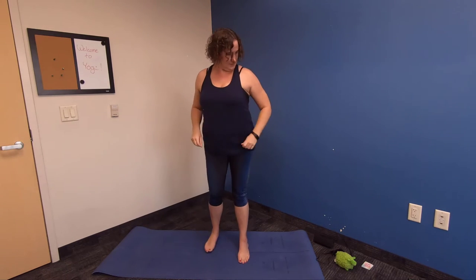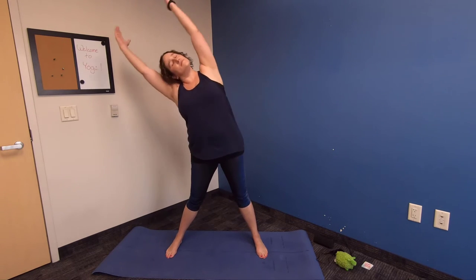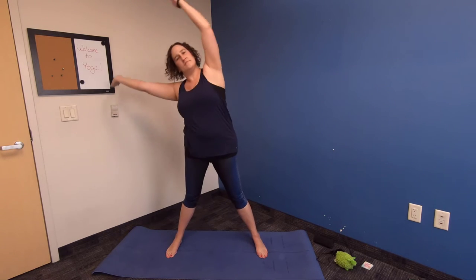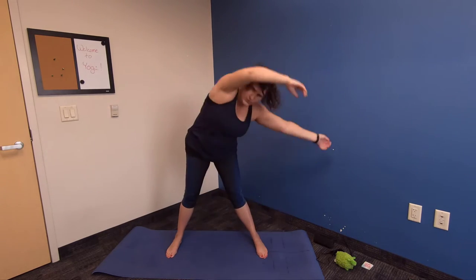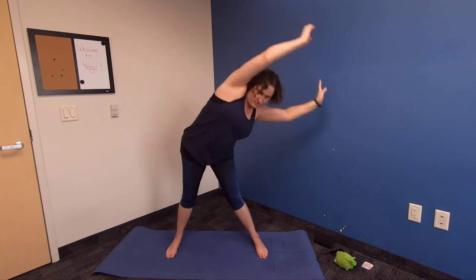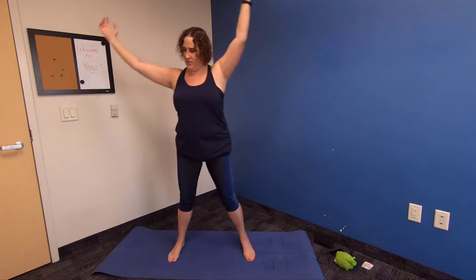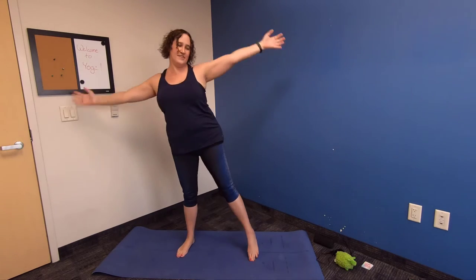Awesome. Come stand with your feet together and your body tall and strong. Now, jump your feet out. Bring your arms up and start to sway side to side. Drawing big circles in the sky, like you're drawing the sun in the sky. Beautiful. Sway side to side. We go all the way away? Your body really strong. All the way the other way? Sway so big. Lift that leg up to the side. Good job. Nice job. Big circles in the sky. Do a couple more. One more. Good. Come back to standing with your feet together.